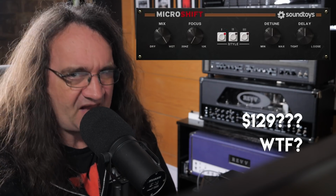It's pretty neat on lead guitars. I'm guessing it would probably be pretty good on cleans and acoustics at certain times as well. Maybe even some bass guitar solos, to give it a little bit of depth and breadth. It's definitely a very simple interface with some damn fine results. Now, my one gripe here is it's priced at $129, and I'm going to be honest, I think that's a little bit much for what it does, considering what you can get for $129 in the plugin world these days. But it does a fantastic job.